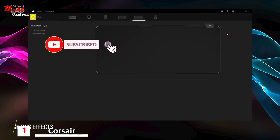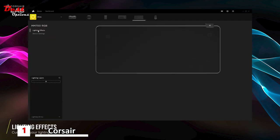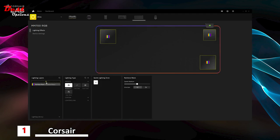You'll notice the interface is very simple with just the Lighting Effects tab. Click the plus button to create a new lighting layer. The three lighting areas you can control are the logo zone, the right zone, and the left zone. First, select the zone you want to edit by highlighting it. If the zone is grayed out, it means you don't have it selected.